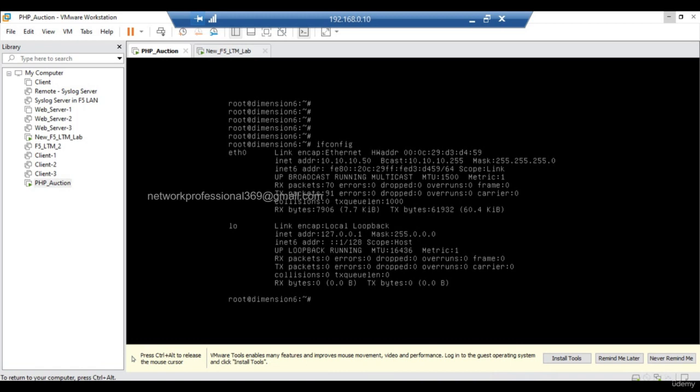I have configured IP 10.10.10.50 for it. It's a /24, and I have given the gateway as the self IP of the F5. I'm not going to show you the F5 configurations now. Let's discuss that in the upcoming videos.